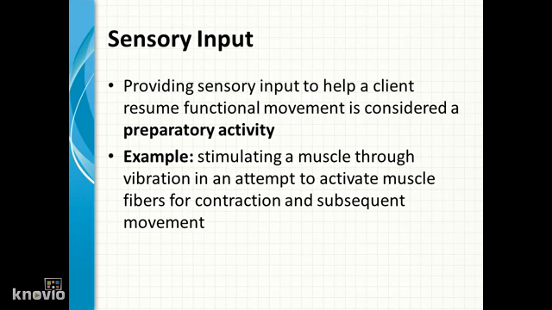One example of a preparatory activity is stimulating a muscle through vibration in an attempt to activate muscle fibers for contraction and subsequent movement. One specific example of this is applying vibration to the hand of someone who has had surgery for carpal tunnel syndrome. But again, keep in mind that this is a preparatory activity, as it states, in preparation for completing a functional task.